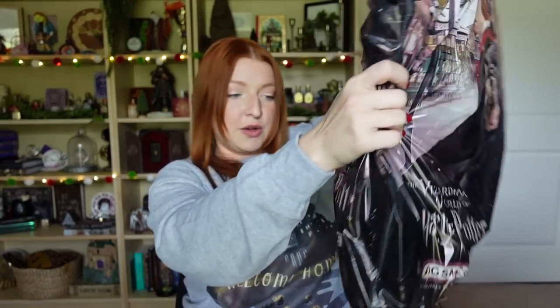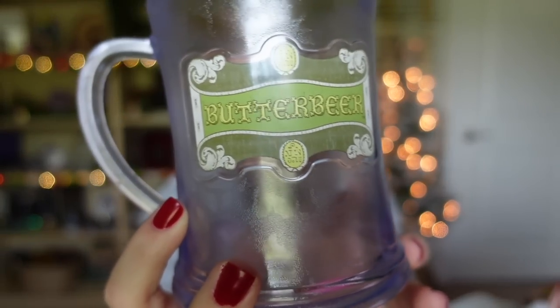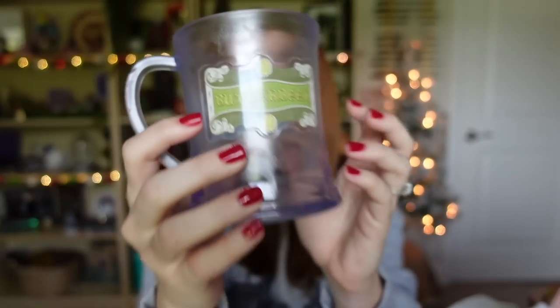Back to the Harry Potter stuff — into this big bag. First, I got a Butterbeer while I was there, of course, and I got it in the souvenir cup because I couldn't find my old one. It just has the Butterbeer logo on both sides and it's plastic. You can actually bring this back to the park every time you go and get refills at a discounted rate — sodas too at the refillable rate. That is a cool deal if you're included in it.